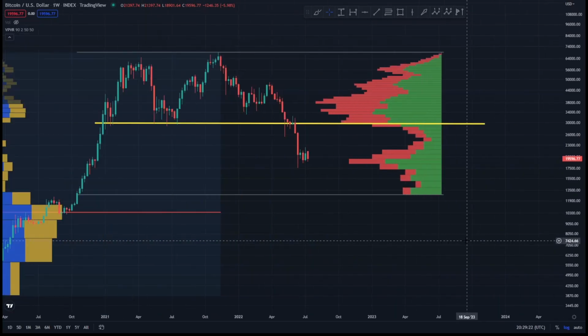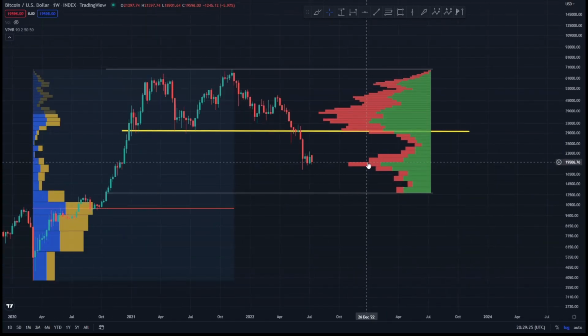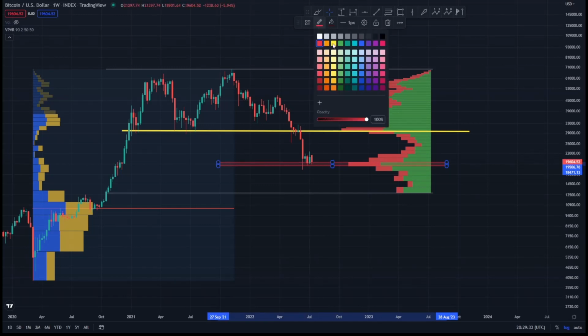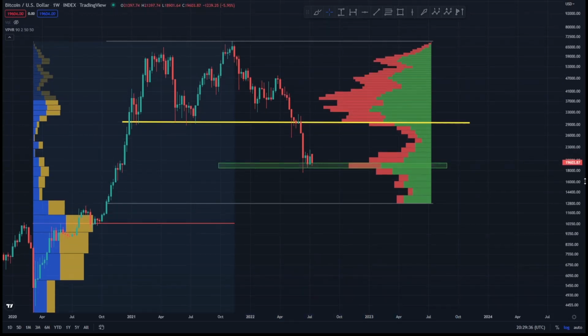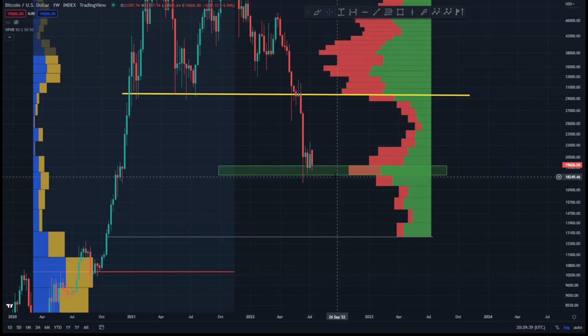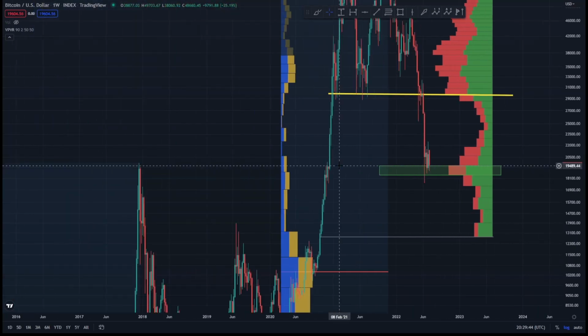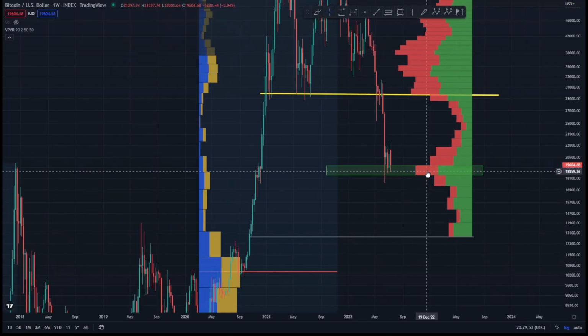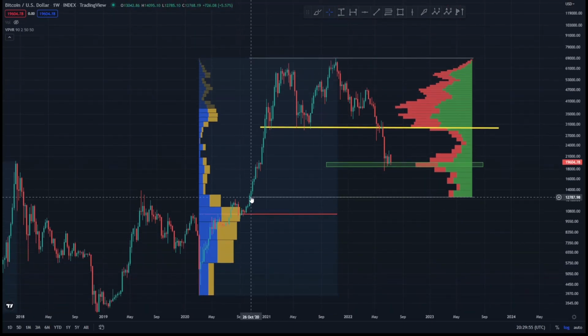Now, in the short term, we do actually have a very large cluster right here. Let me mark it from 18,400, and I'll mark it as green right now because we are technically just above this massive cluster between the ranges of where we are literally at right now, 19,500, which also lines up with Bitcoin's previous all-time high, down here to 18,450. The only reason there's a decent amount of volume traded over here is because you can basically see we had a straight line up, but we actually stopped for about 1, 2, 3, 4, and then we blasted off on the 5th week.